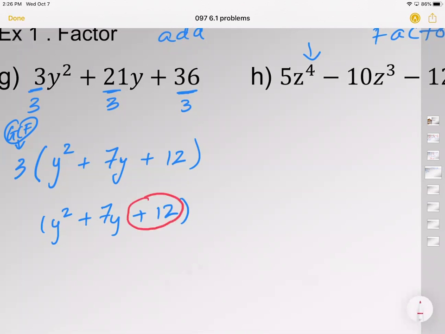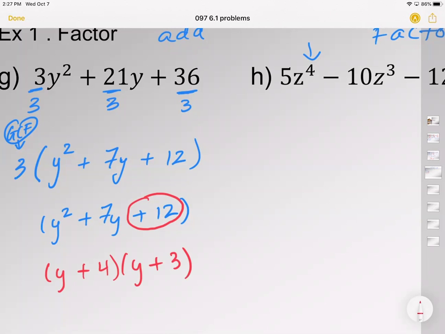This problem is just like a problem we did prior, where 12 is positive. And if 12 is positive, are there two numbers that multiply to give you 12, but add together to give you 7? Hopefully all of you say yes, there is a 3 times a 4. All we're doing is this, ladies and gentlemen: we say y, and because it's adding, they have the same sign, and in this case, they are both positive.